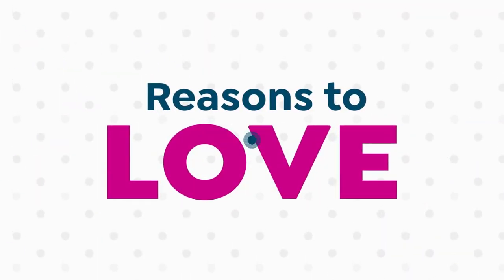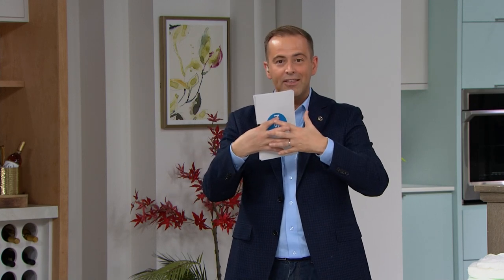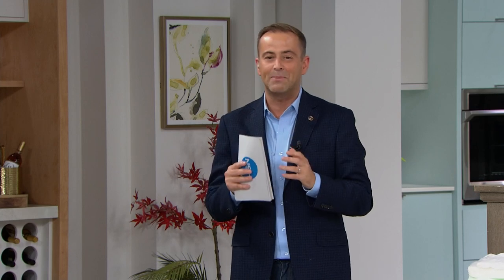Let's do a quick recap of the reasons to love our amazing mattress. First, it's Beautyrest — we love the reputation and it always inspires a better night's sleep. Nobody has the technology Beautyrest has to deliver a better quality night's sleep. It's a hybrid — no more choosing between pocketed coils or soft gel foam. You get the best of all worlds. It works for side sleepers, back sleepers, front sleepers, or everything in between. A class-leading 10-year warranty, white glove delivery, and exclusive to HSN.